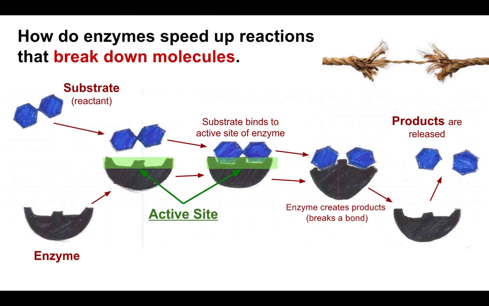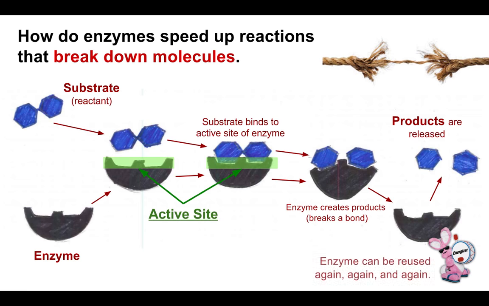Now, one important thing to notice here is that after this reaction takes place, my enzyme looks exactly like it did before, which means that it could continue to do the reaction again and again. So you could think of enzymes like the Energizer Bunny. Enzymes can be reused again and again. As long as I have more substrates, this enzyme could continue doing the same exact reaction over and over and over again.